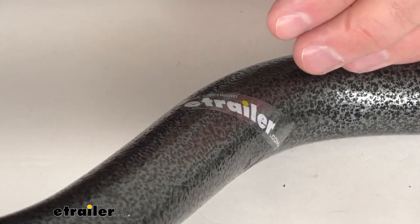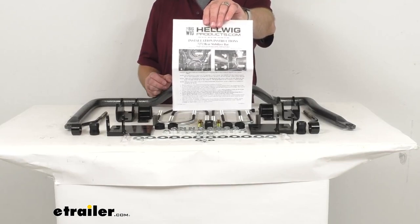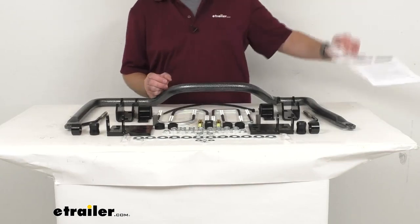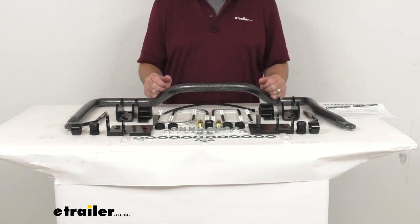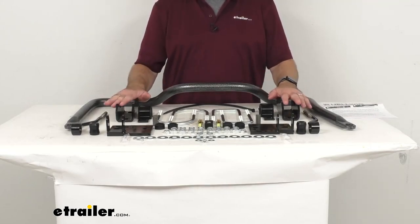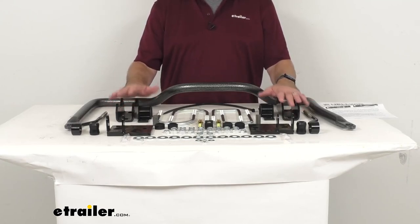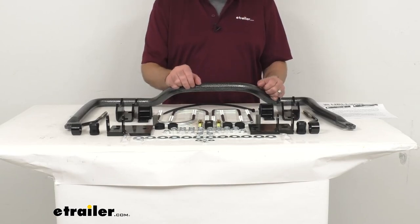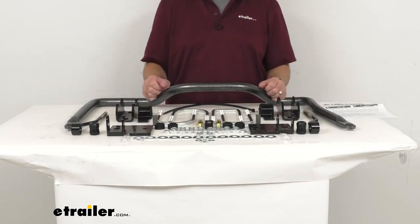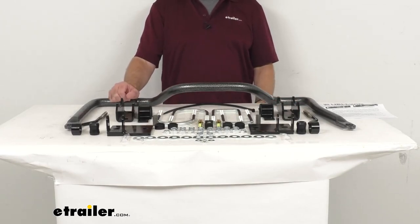You should really never have to re-grease your bushings. This does include instructions to guide you through the installation process, and everything you need for a successful install — all of the hardware, all of the brackets. The brackets are treated with a powder coat finish and the mounting hardware has a zinc finish, all to provide protection from corrosion. You're also going to get some bushing lubricant, and this does have a limited lifetime warranty from Helwig.